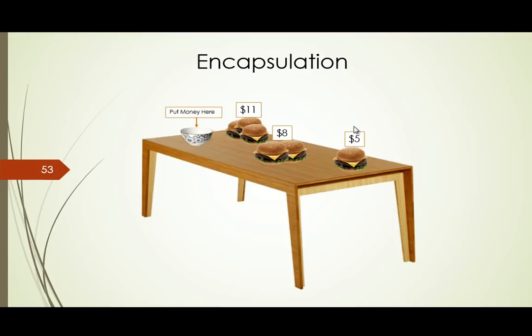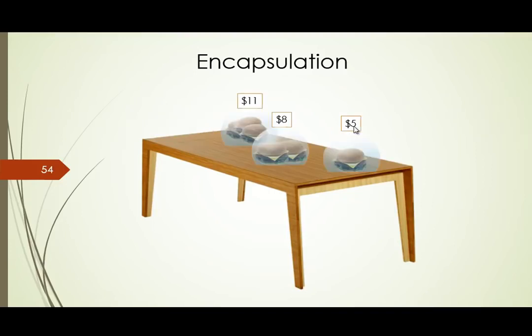So that's really a problem. What can you do to solve this problem? You can box those or encapsulate those, in terms of programming, so that no one can get the burgers easily. What do I mean by easily? If anyone wants to have a burger, they really have to go through a layer of protection. By this protection, I mean that if they pass the exact money, $5, they will get one burger. They will not get two burgers. If they pass at least $8, they will get two burgers. That's the concept. From this concept, encapsulation came in. Encapsulation, also known as data hiding or data protection.